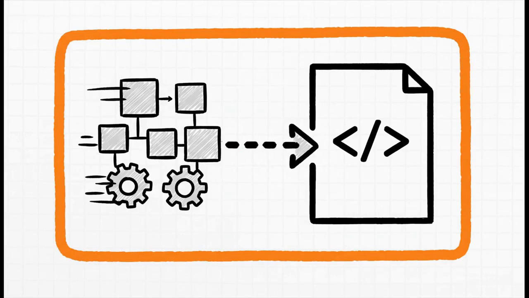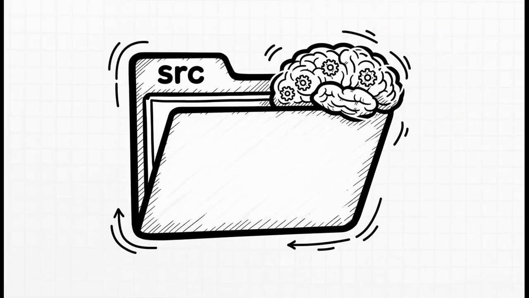First up, the public folder. This one's super simple. It just holds the single HTML file that acts as the front door for your entire React application to be injected into. Pretty straightforward. All right, next is the src folder, which is short for source. This is the brain of the whole operation. This is where you're going to spend 99% of your time. Now let's peek inside and see how we organize all the code, the components, and the magic that makes the whole thing work.